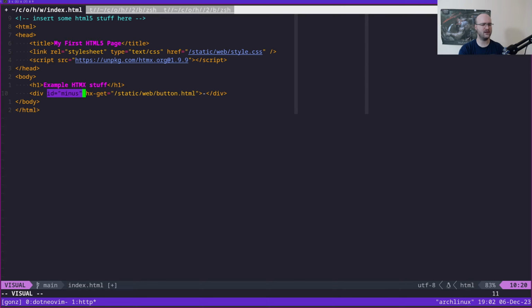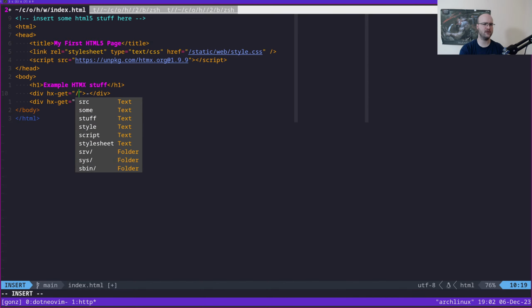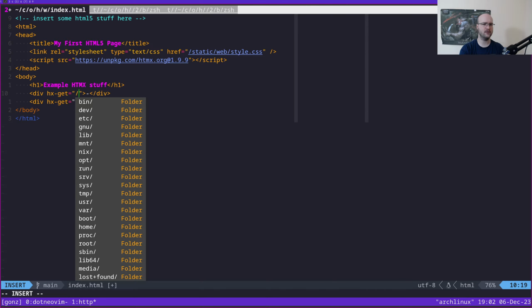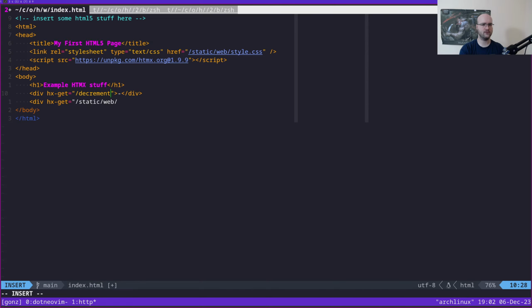It doesn't matter. Do we need a minus here at all? Probably not. Div hx-get static web. We don't need, actually we don't need any of those. Here we need decrement, like this. I'm gonna put that in an HTMX kind of namespace. An increment will be plus.